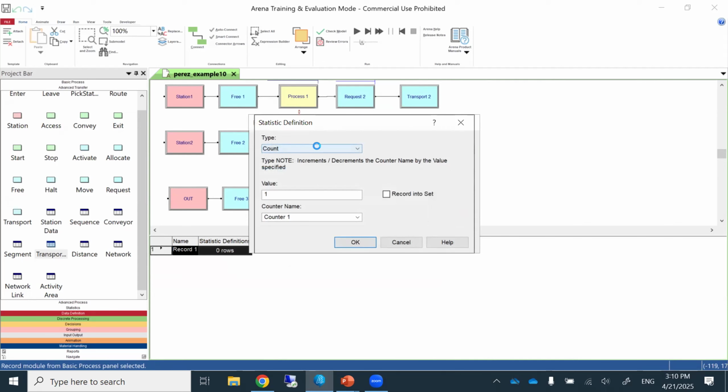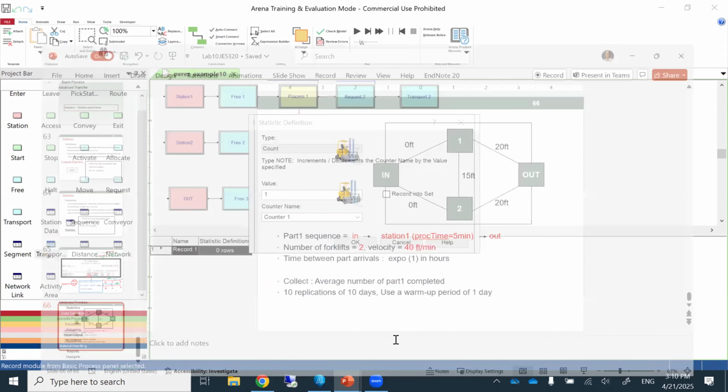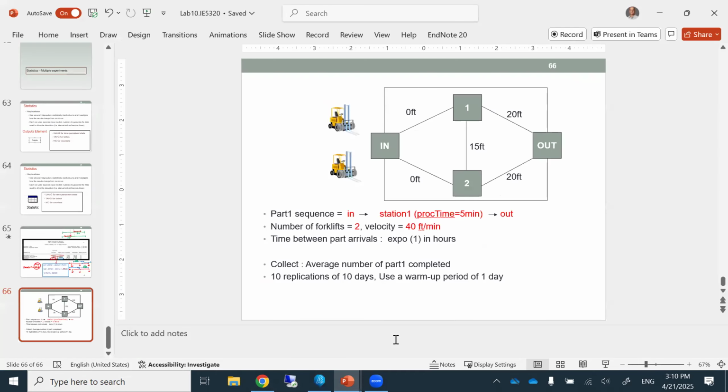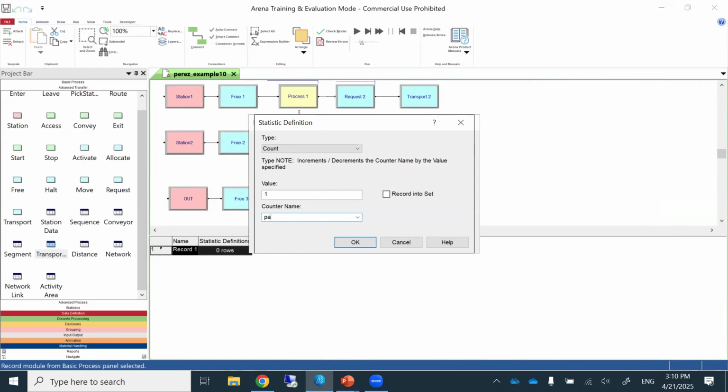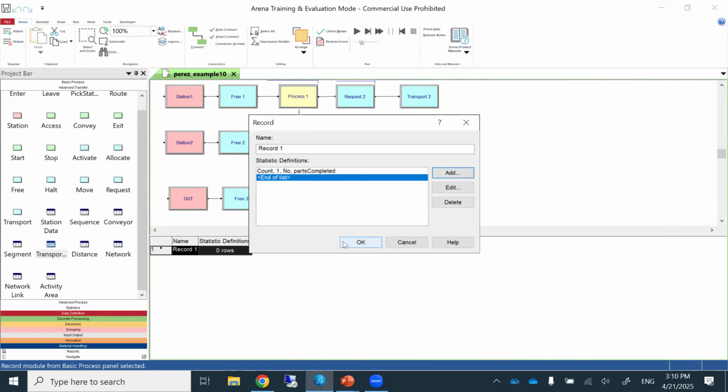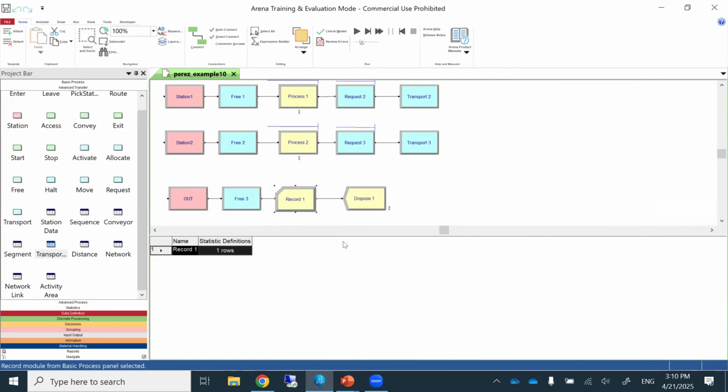Am I going too fast? Counter name. What are we collecting here? Number of parts completed. So parts completed. Dispose. Okay. So let's see if this works.